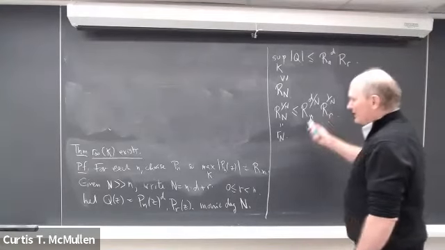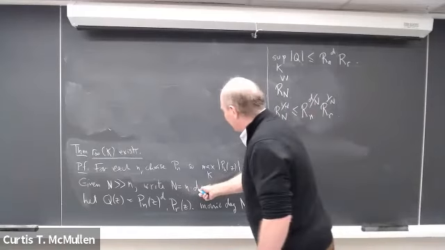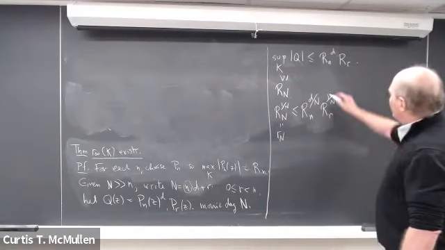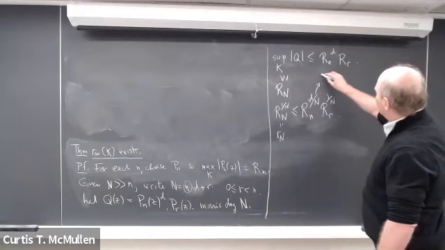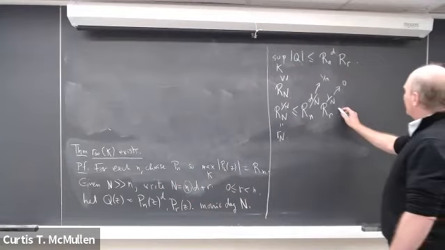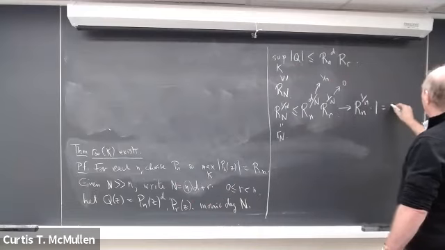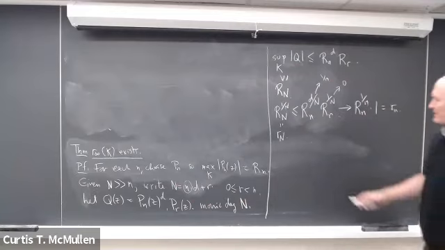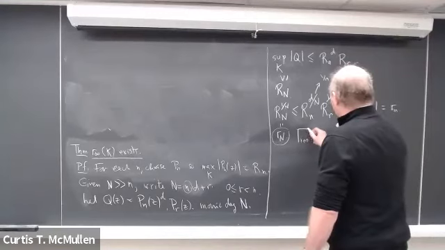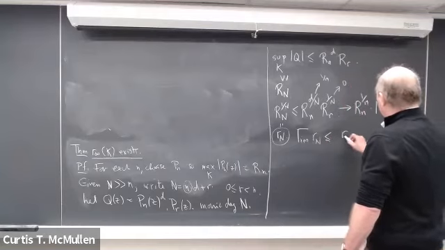So what happens to this quantity? Well, nd divided by big N is almost exactly 1. It's n d over nd plus r. So this exponent here just converges to 1, and this exponent here converges to 0. So this whole quantity converges to Rn to the 1 over n times 1, which is little rn. And as we go along, it's an upper bound for big Rn. So what we get is that the lim sup of big Rn is less than or equal to little rn.